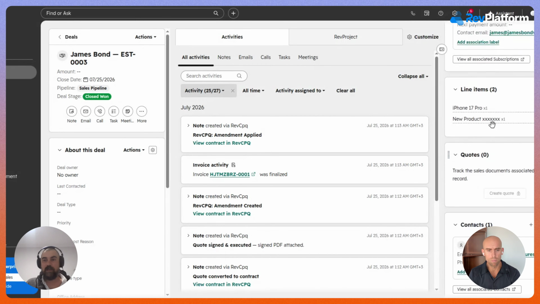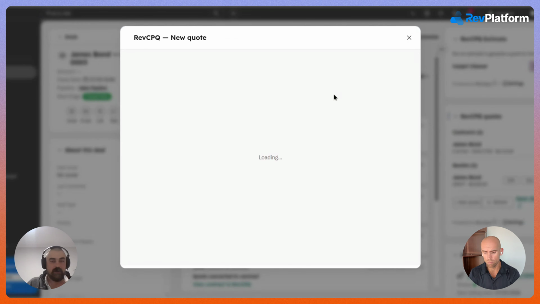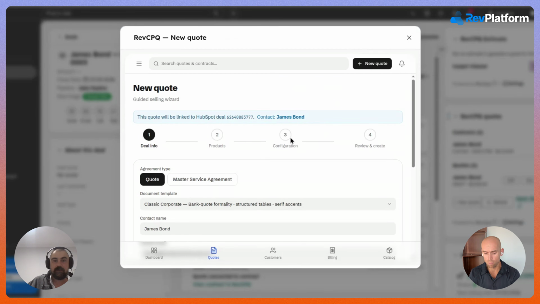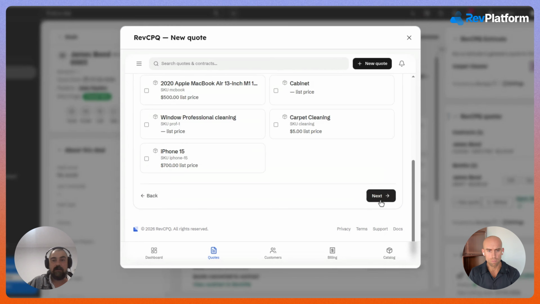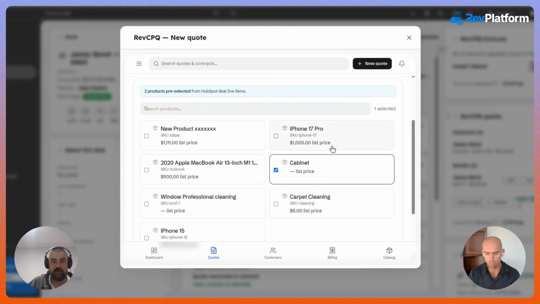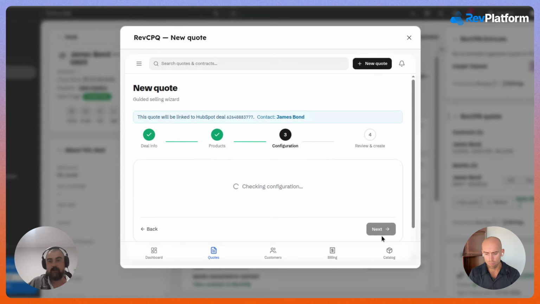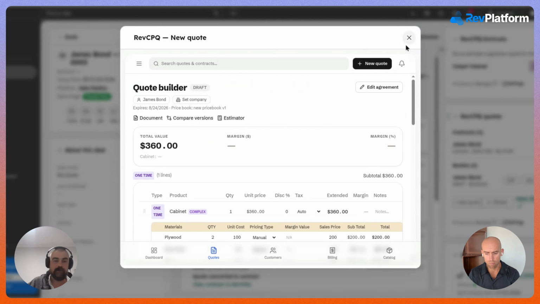Also, what we can do here, we are seeing all of the codes, all of the contract. We could edit draft codes. Let's say we want to create a new code for a new type of product. This is a good example for manufacturers. For example, we are selling a complex product. Let's say we are selling a cabinet. It's a piece of furniture.